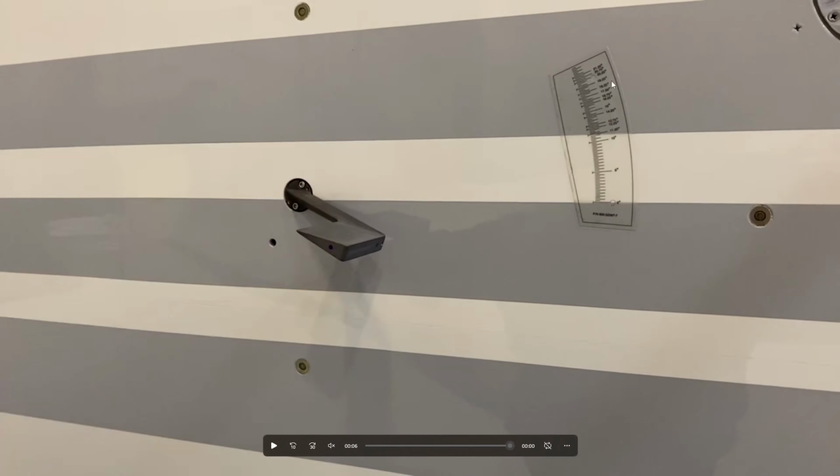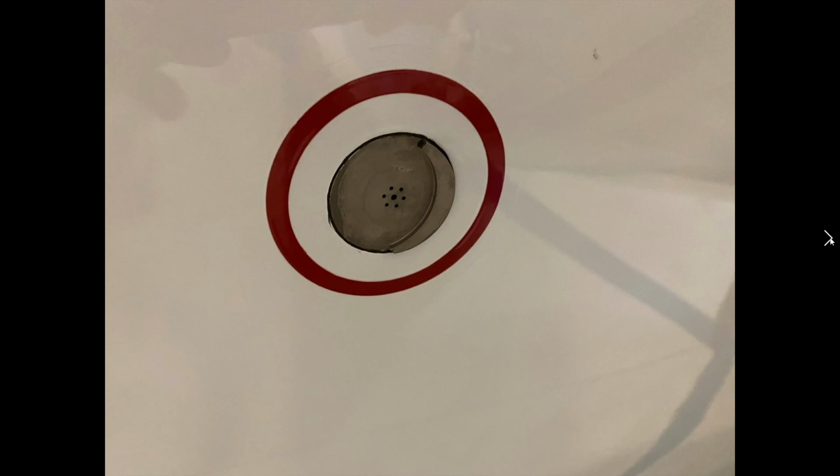And you can see this AOA is matching up with the AOA that's been put on here by Bombardier when it first was manufactured. So this is the static port. I'm sure you're aware how important static ports are. They're going to measure things typically to do with altitude or vertical speed in the aircraft.